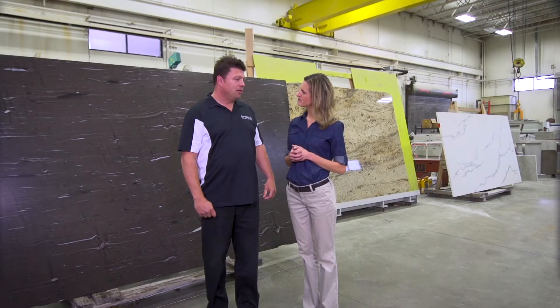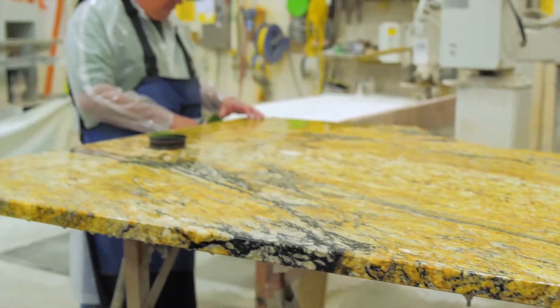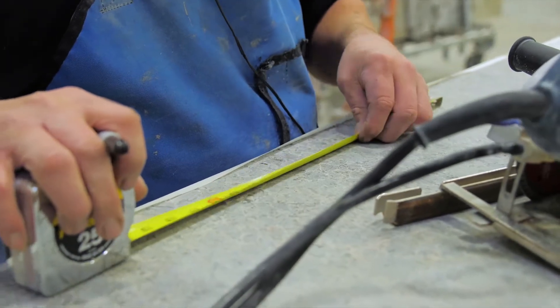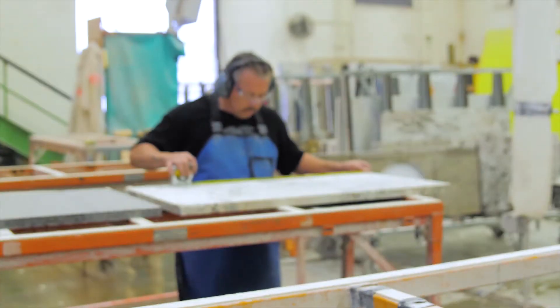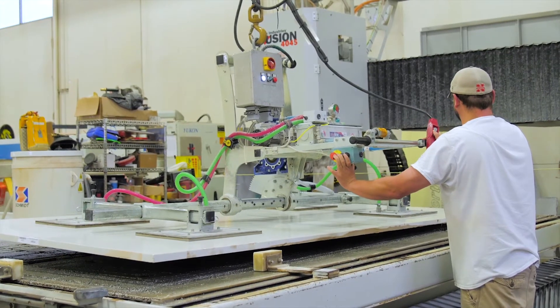Here in the fabrication shop, what exactly happens? We have a full-service fabrication shop, which is digital — meaning we use lasers and digital equipment for very precise, accurate measurements. When we come to your house, we can make any type of shape you want. We've also got the best fabricators in the business. We'd be nowhere without those guys. They go through a lot of training, they're very skilled, they work really hard, and they treat every project like it's their own.